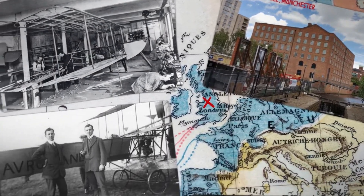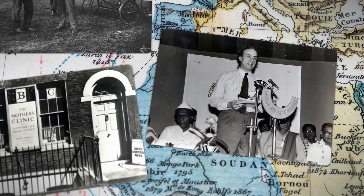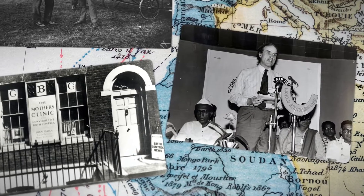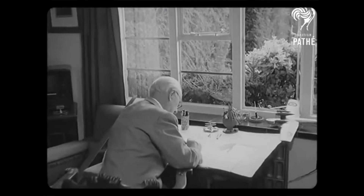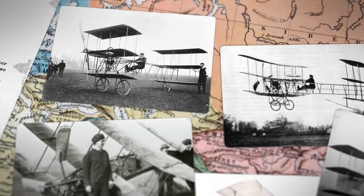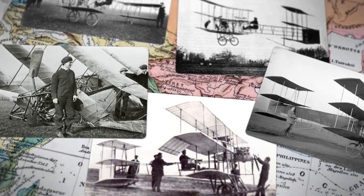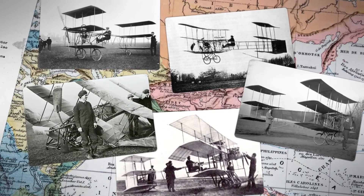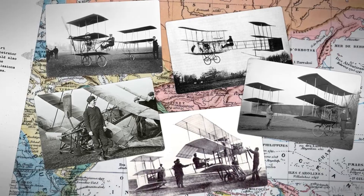Four companies were selected to submit designs for this new bomber and Avro won. Avro got its start in Brownsfield Mill in Manchester with its founders Alliot Verdon Rowe and Humphrey Verdon Rowe. Humphrey was an entrepreneur who helped fund Avro in the early days, and he also founded Britain's first birth control clinic. Alliot was a pilot who started modelling airplanes in the early 1900s, and by 1907 he was test-flying his own experimental models. Alliot, Humphrey and their team were prolific and fast-working engineers, creating close to 100 planes during the company's relatively short lifespan.